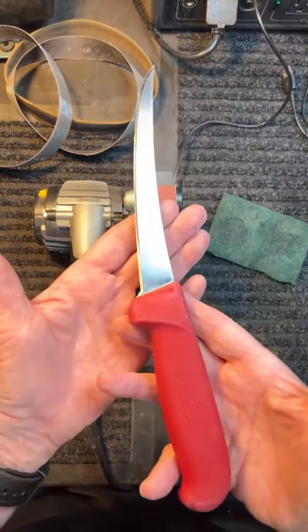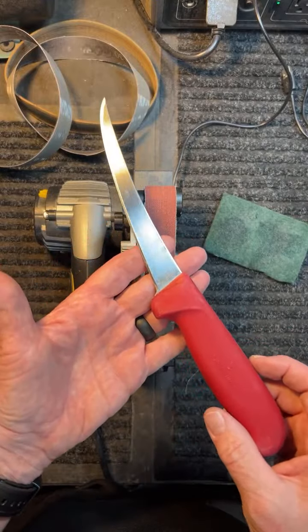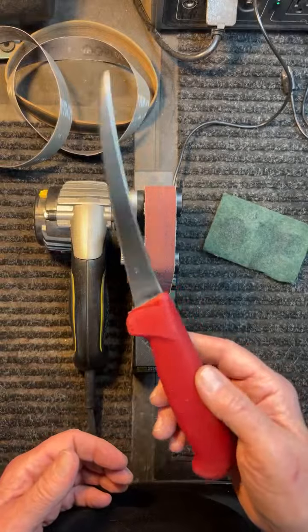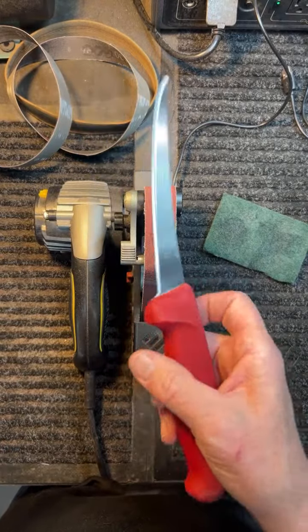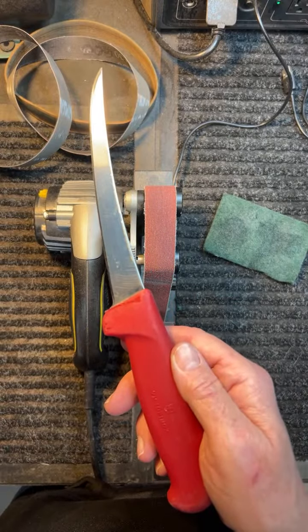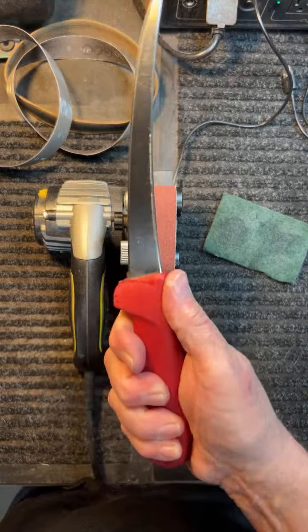This is my favorite knife. I use this one more than any knife in our kitchen. This is a Victorinox Fibrox boning knife, and this is a great knife. Yes, roast beef, that's fantastic. It's one of my favorites also. But this one, I trim briskets up with it. I cut vegetables with it. This is just a fantastic knife. I like it because of the handle. This is just so good.